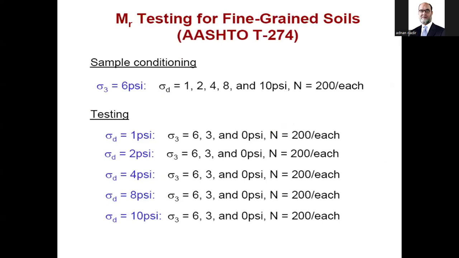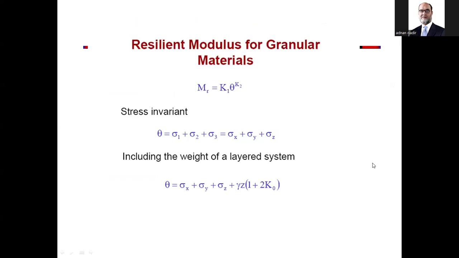Now, for sample conditioning, unlike coarse grained soil, where there were three conditioning stresses, 5, 10, 15, here there is only one. And what we are discussing is the standard protocol, the ASTM standards that have been developed. With experiments, they have seen that the soil may be tested like this. And again, the total number of loading cycles. This now we know.